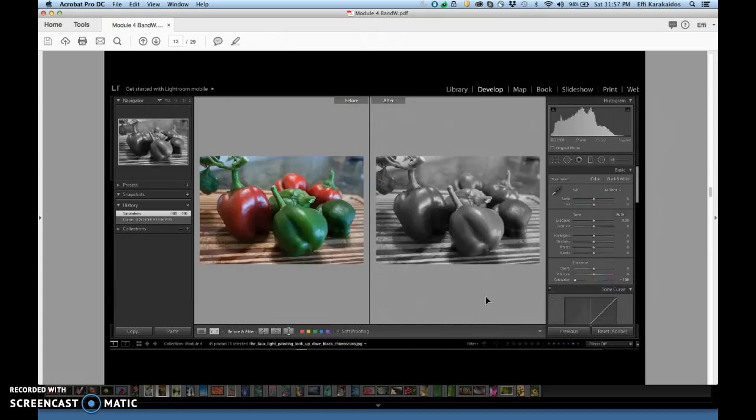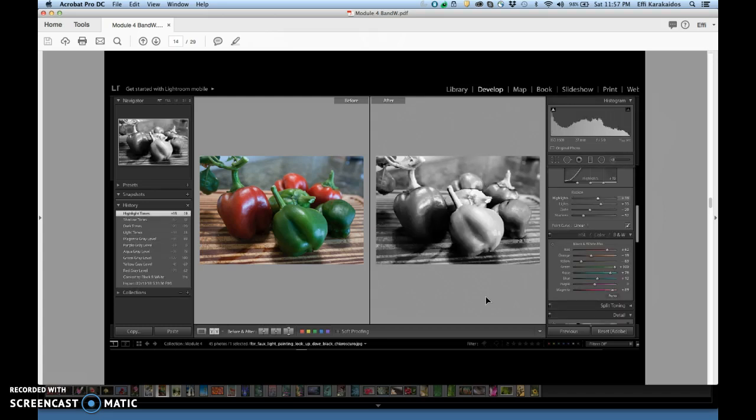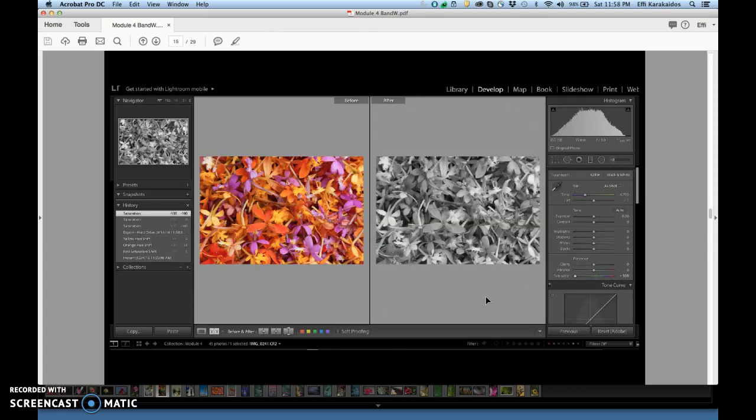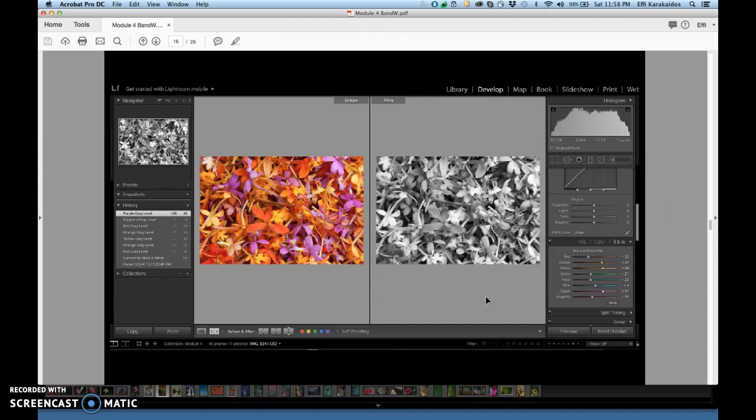Here there's essentially no distinction between the red and the green when it's turned to grayscale. They all have very similar tones or values, or shades of gray, if you will. But here, using the color sliders, a distinction can be made between the reds and greens and so forth, and just the contrast brought out quite a bit. The flowers, magenta, yellow, and orange all appear very similar in the simply desaturated image. Here, using the color sliders, a bit more distinction can be made.